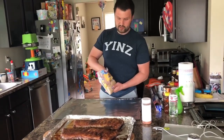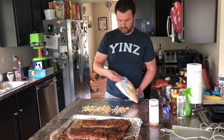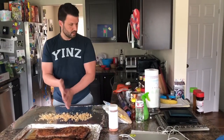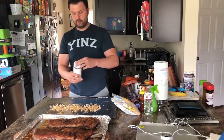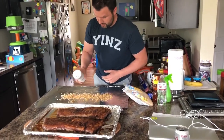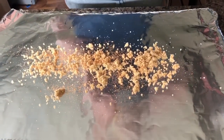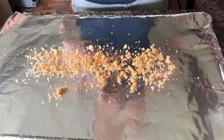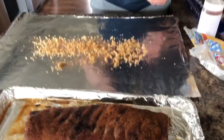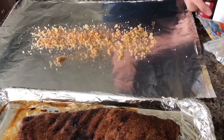So the first step is, you wanna get some light brown sugar, and you wanna sprinkle this about the length of the rack of ribs. The next step is, you wanna take your savory seasoning. You wanna get your savory seasoning on there. All right. The next phase, you wanna get your honey, because what did we learn earlier? The honey's for the money. So we're gonna sprinkle a little bit of honey here. Not too much, just for a little bit of flavor.